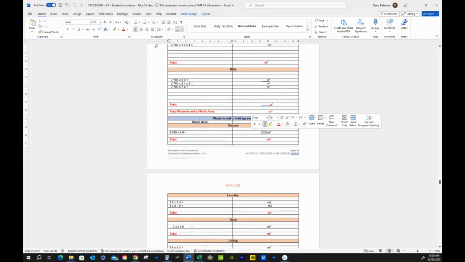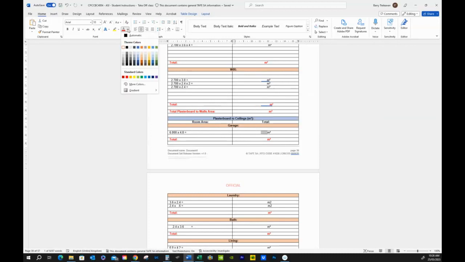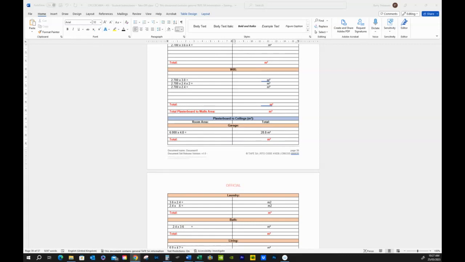So we could actually just go like that, and I hit that with black. So it's going to be 28.8 square meters. And then under here is your subtotal. And that's where that comes from.